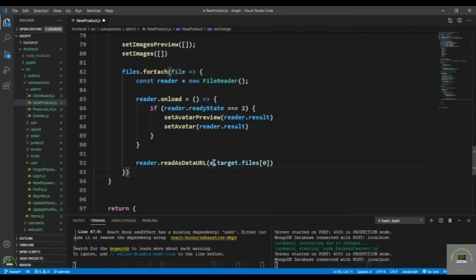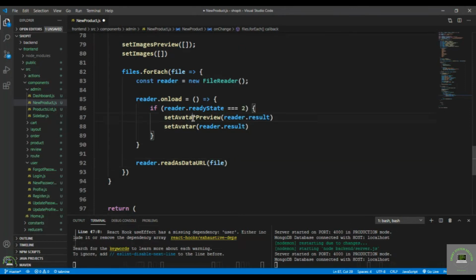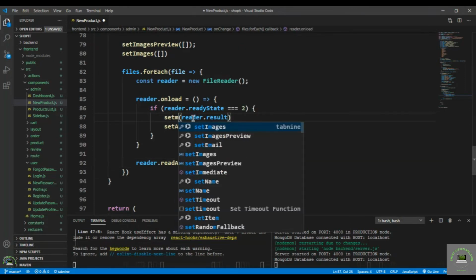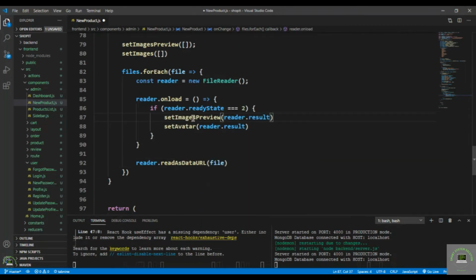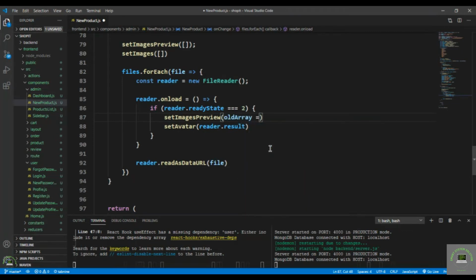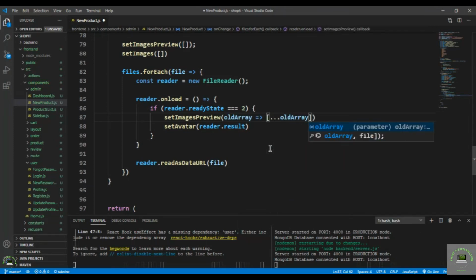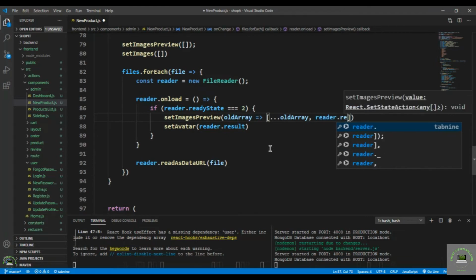Okay, also I have to put here the file instead of this one. So set images preview, and then I simply put it here because this is an array. So I simply put in here oldArray, and I spread here ...oldArray, and then reader.result.